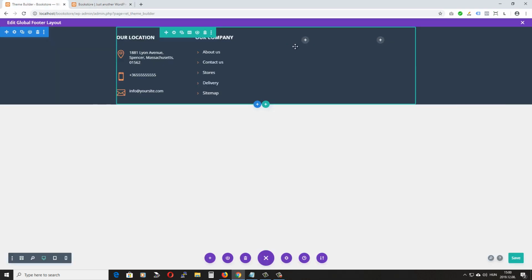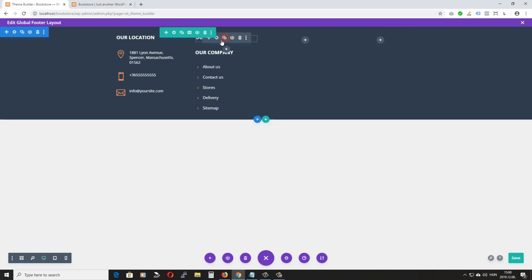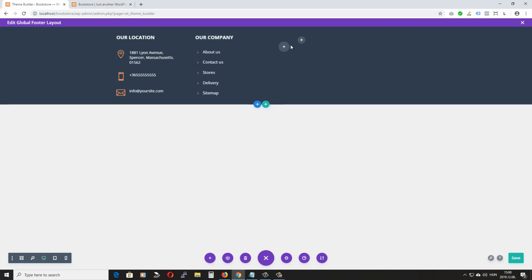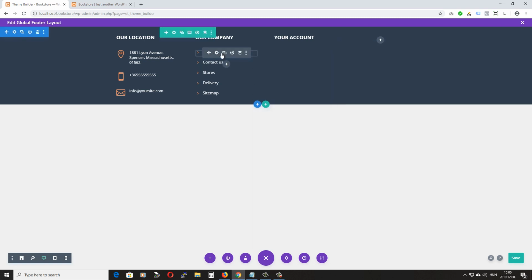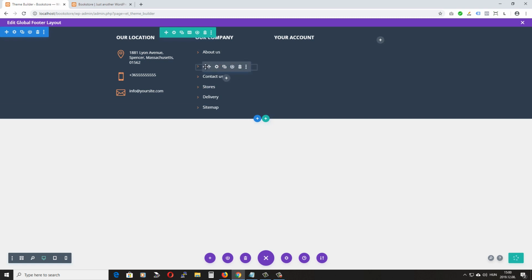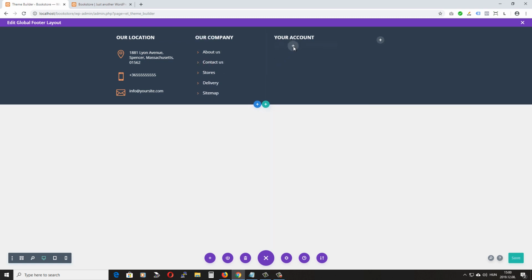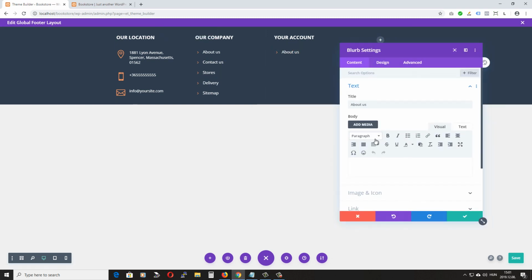The third column will be basically the same as the second one. So I'll just start cloning the modules and dragging them over here. It's going to be your account. Let's copy the first one. It's going to be sign in.